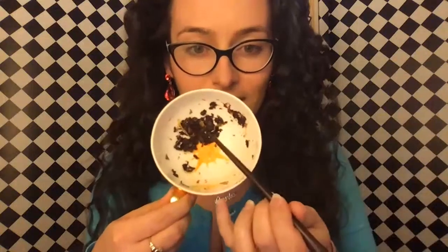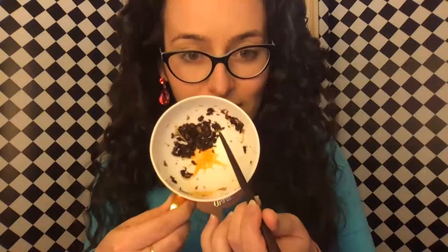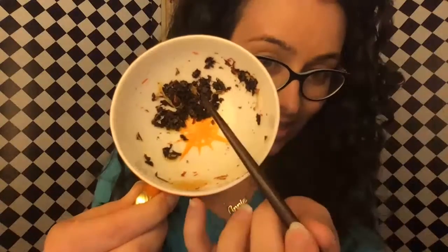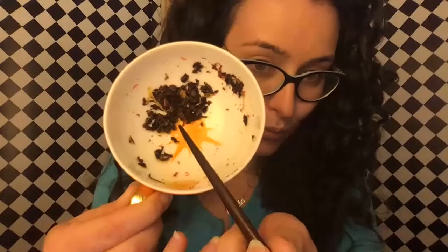I find too, when I'm finished with my kaleidoscope reading, I give it one last swish and then I tip it upside down. Because this one actually has a really nice picture in it I would like to share with you. So in this beautiful carnelian cup that I've got here, can you see here, this is a bird. Got a little beak tucked in here, and it looks like it's flying or carrying a parcel. You can see the eye of the bird, the little beak, its round belly, its little wing, and whatever it's carrying down here. So to me, birds in cups are very symbolic of good news coming to you. And this one looks like it's carrying me a package. So hopefully, in the next few days, I might get a nice delivery.